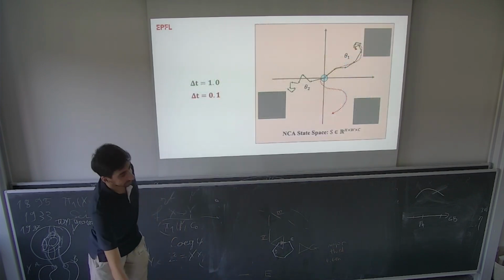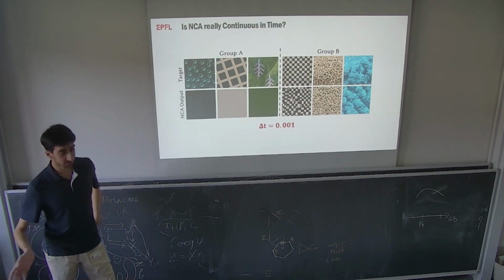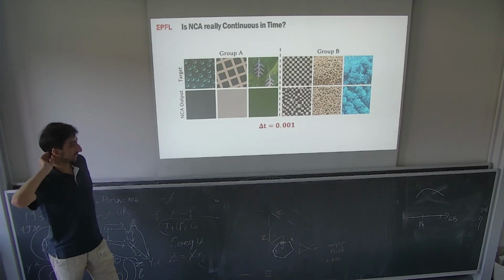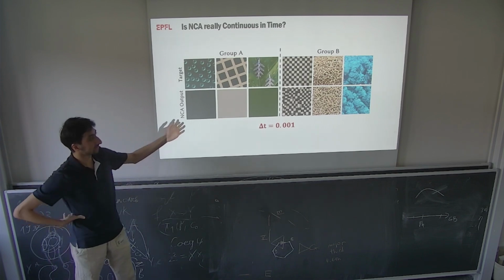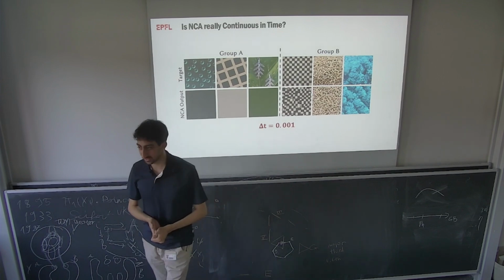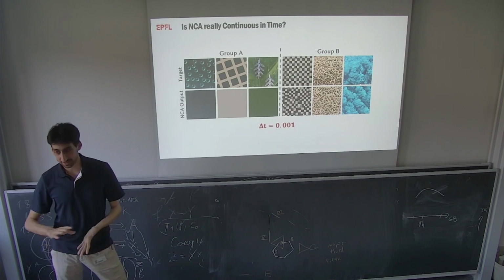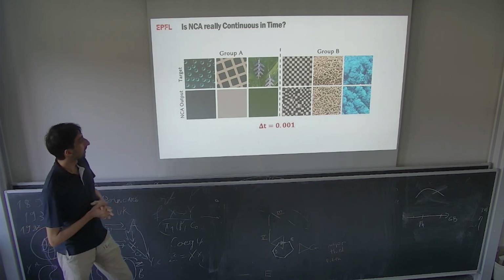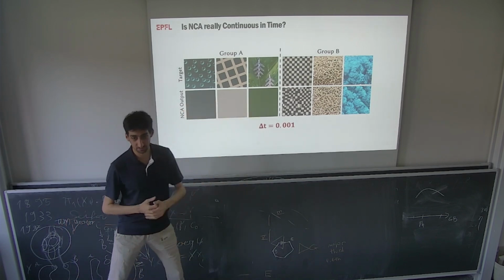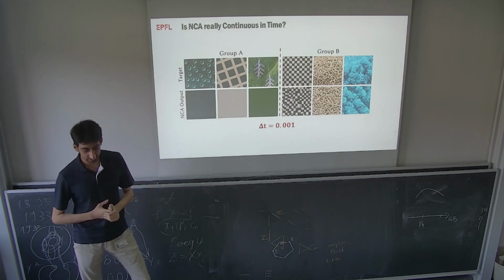So you might ask, what's up with this checkerboard and bubble, and which patterns are in which group, what happens for each pattern? What we find is that there are two groups. Group B, if you run it with small delta t's, is fine. It can create the correct pattern. But for group A, when you run it with a small delta t, it just converges to a uniform state, which is like the background color of the pattern that we have.